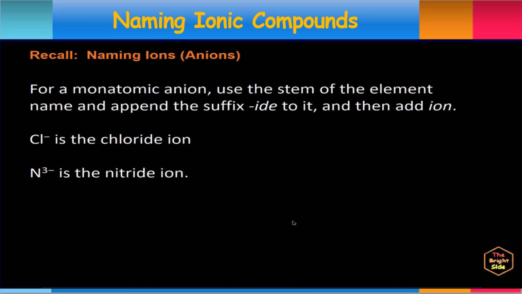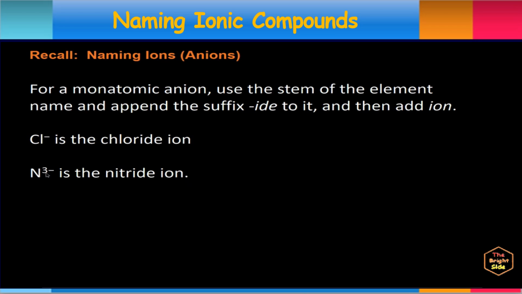For anions, it's actually both a little easier and a little harder. The easier part is that we don't have to worry about variable charge. The harder part is that we actually do have to change the name from the elemental name to an ion name. So let me just use an example. Here we have the chloride ion. So how did we get here? Basically, we took chlorine, that's the atom, and we hacked off the ine, so we used the stem, which is chlor, hacked off ine, and we added ide to that. And now we have the chloride ion. Or we could call it the chloride anion, which is just a little more specific, but it's totally fine.